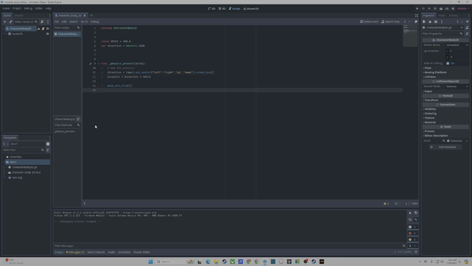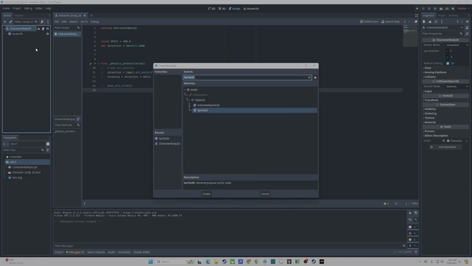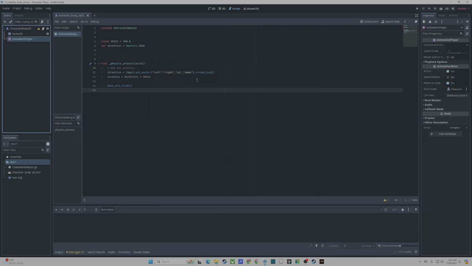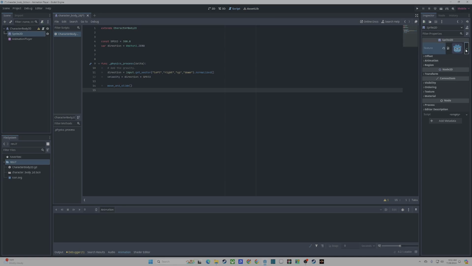The next thing we want to do is we can go ahead and add our animation player, and then I'm going to change the sprite. All right, so add a child node. It's going to be an animation player. Don't do tree. We can do tree later. So, the way we add animations, first thing we need is obviously a different sprite because this will be static across all movements. So I'm gonna change this.